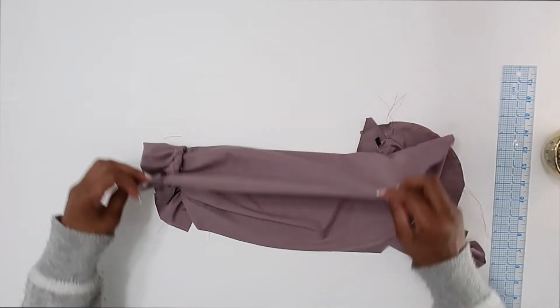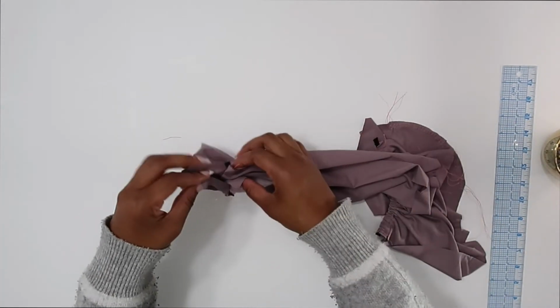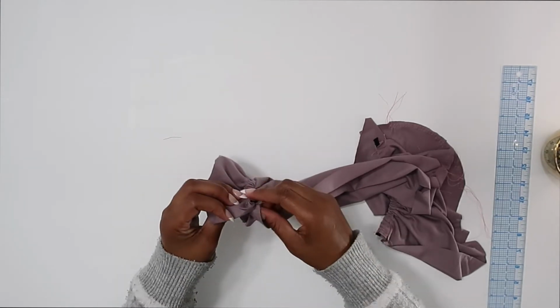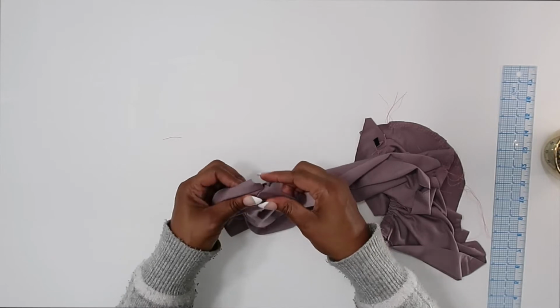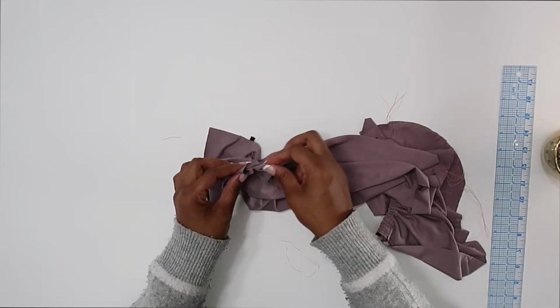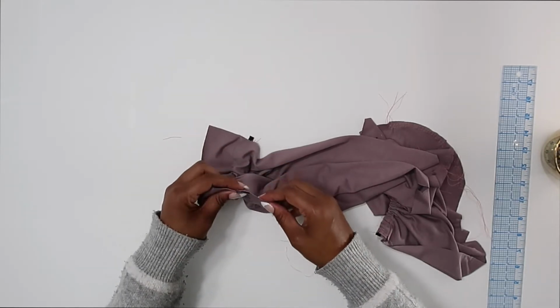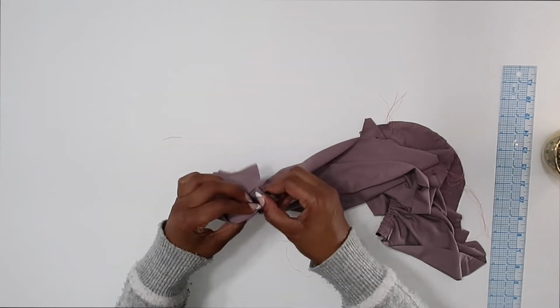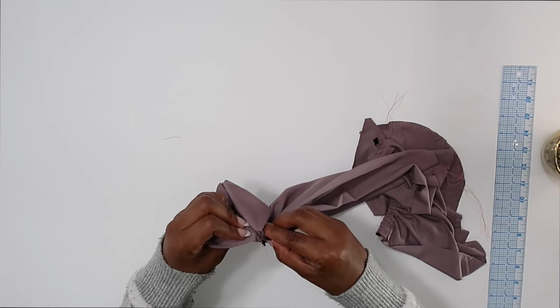And now we're going to stitch our sleeve seam. You want to make sure that you still keep your tuck facing up. So just get everything nice and smooth. Make sure that there's no gathers in the seam allowance. And again, just make sure that you have your tuck facing up. Match up your seam here and pin in place.